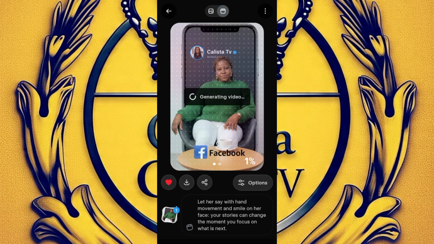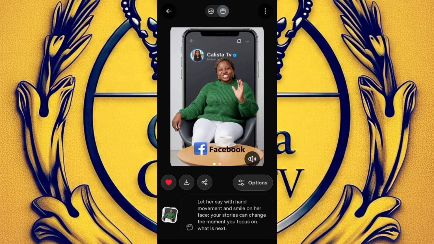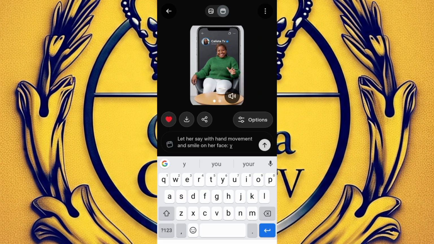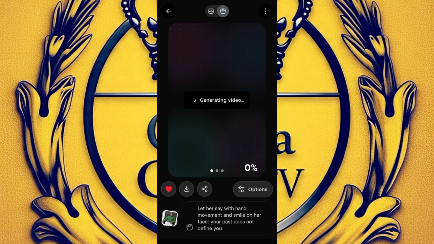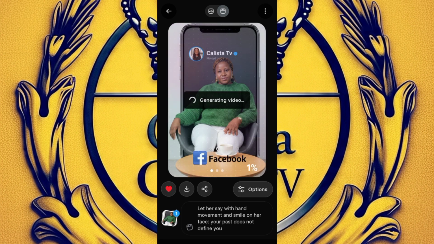So this is it. Then if you want, after creating this, you can use the same picture again and write another thing. This is it. What you are going to do here is also really to wipe out. You can see what I'm doing. Just wipe the first thing you wrote there and write another thing you want it to say.